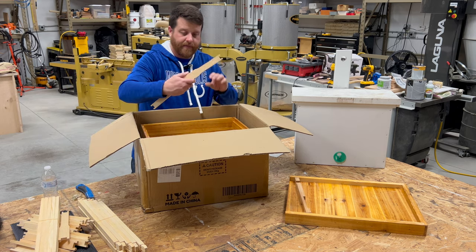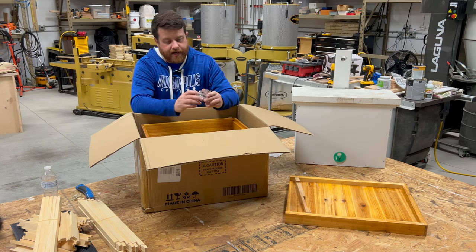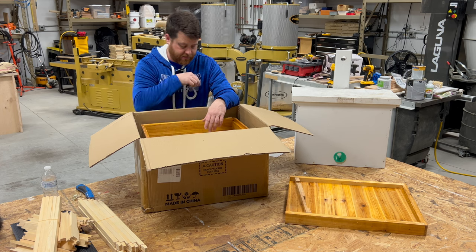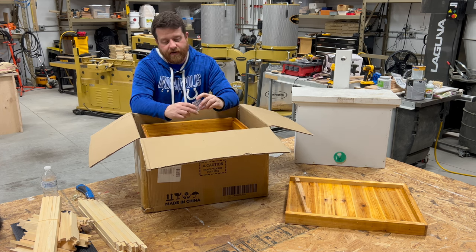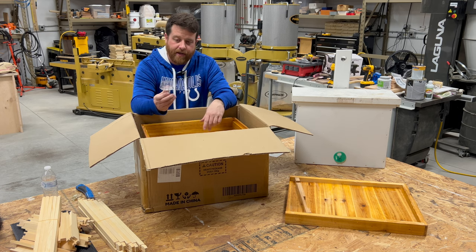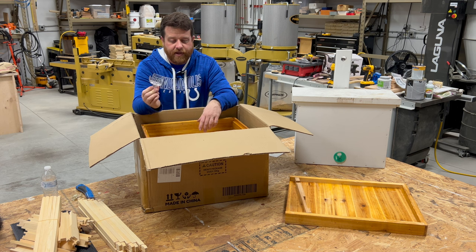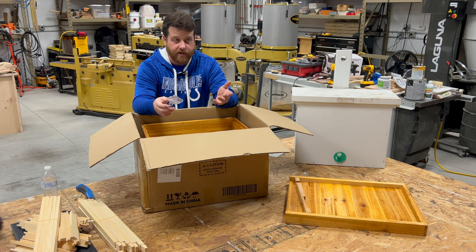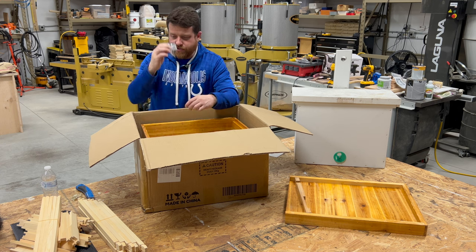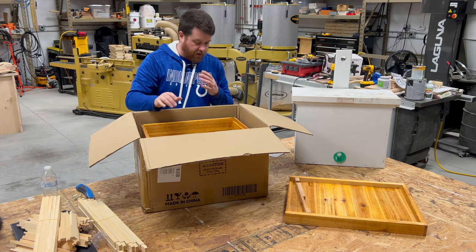These are the bottom bars of the frames — I'm fairly sure there are 10 of them. Also in here is a queen cage clip. I like these and generally keep one in my front pocket on my bee suit. It's specifically designed so worker bees can fit between the bars but a mated queen cannot. If you find your queen and need to cage her for any reason, this is a quick tool for that. Very inexpensive — I'd recommend picking up a handful to always have on you.